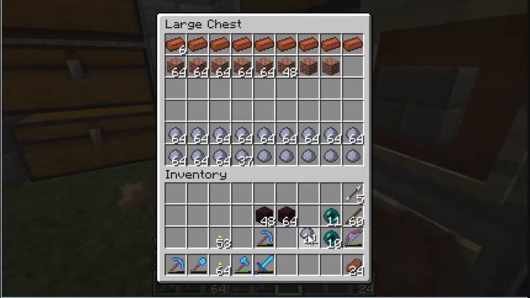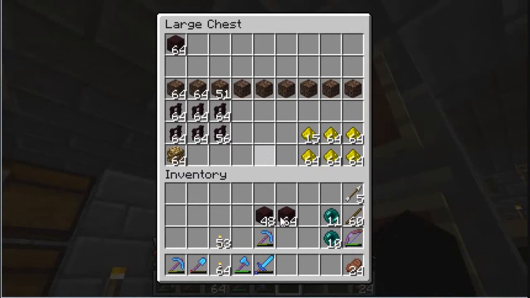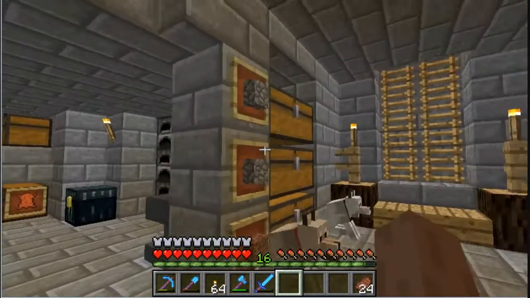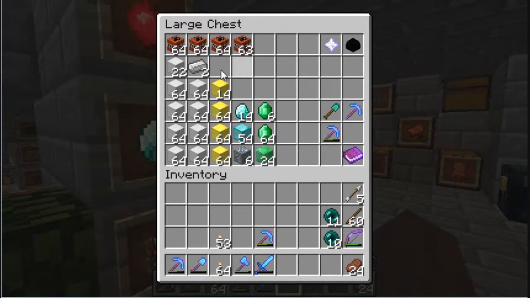Let me just store all this stuff in here for now. We will cook that up later. And put this nether brick away. Okay, whew. And now what we got to do is take all of this. Look at all of this stuff. So I do want to leave some stuff here, naturally.